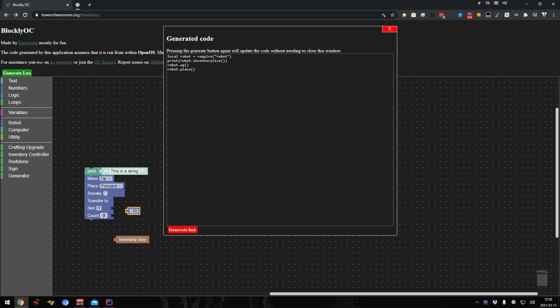However, you'll see that the count has the default value -1. And that is because the count argument in the transfer to function in the robot API is optional, which means you don't need to include it to call this function. And if you don't pass this value, it will simply try to transfer the entire stack in the selected slot.